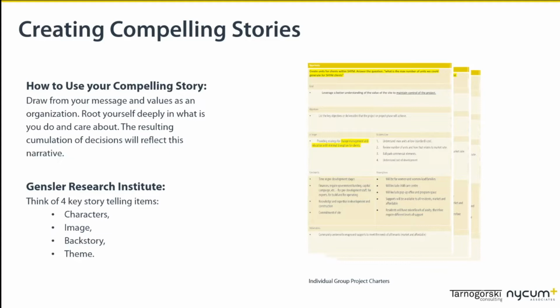Some of those elements will be baked in there. And if they aren't, maybe this is a cue to say, hey, we know that community matters a lot. We want to make sure that there is a gesture captured in this project that really speaks to community. We don't want to lose that, for instance.